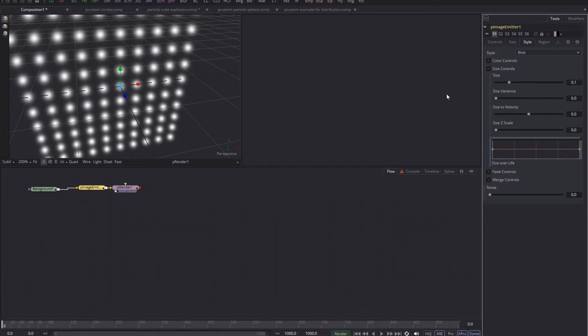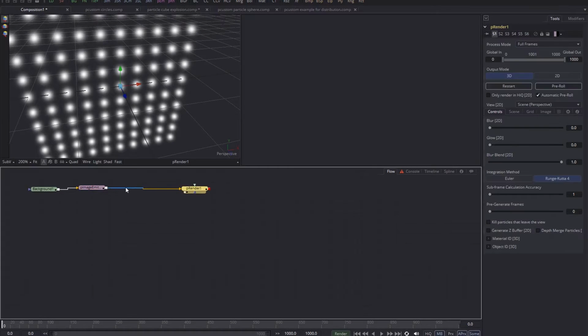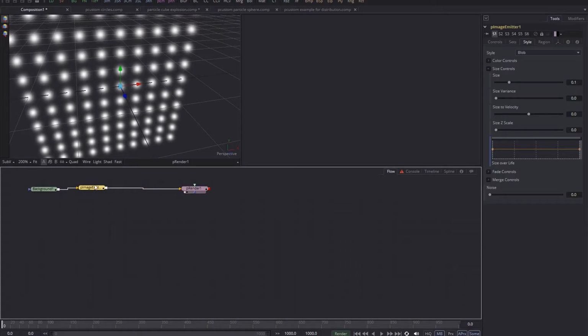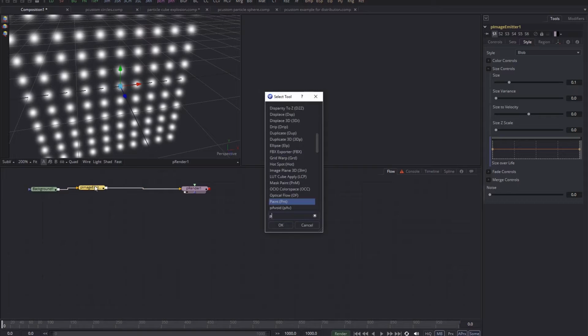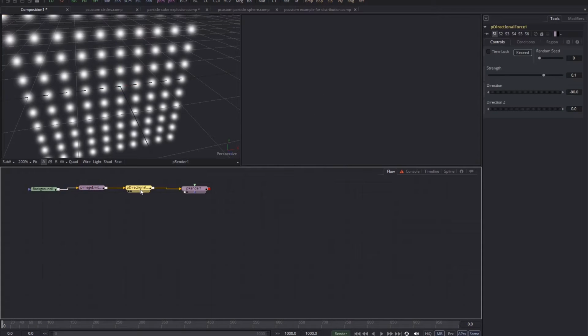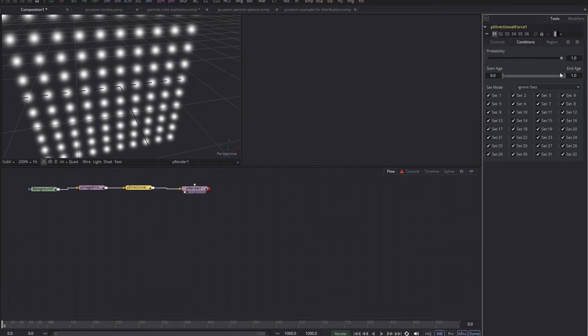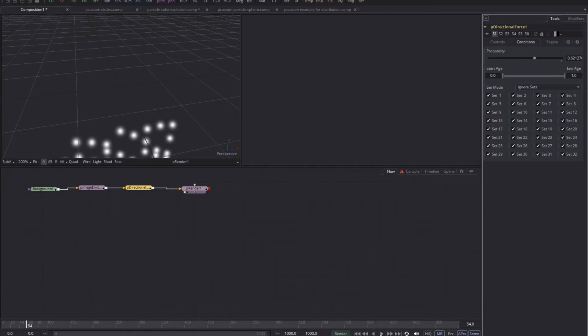So let's do something like this. If you want to subject this grid to particle forces, you can just do the normal stuff. So say directional force, add it in here, change the conditions so that not all particles will be affected at the same time, and there you go, done. If you're only interested in this, that's all you need to do.